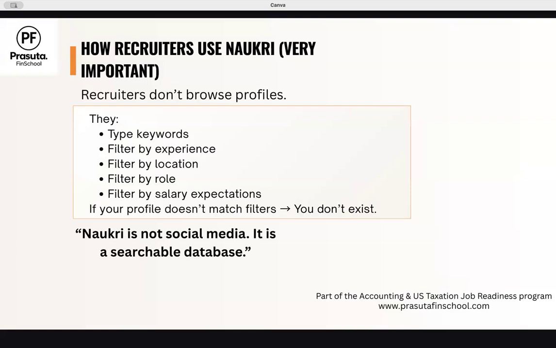Then we are filtering it by location. Let's say we are looking for candidates who are only in Hyderabad. So we have applied that the current location should be only Hyderabad, or maybe the preferred location as only Hyderabad. So candidates who have mentioned their current or preferred location as Hyderabad will only be filtered in over here, and the rest of them will be eliminated.